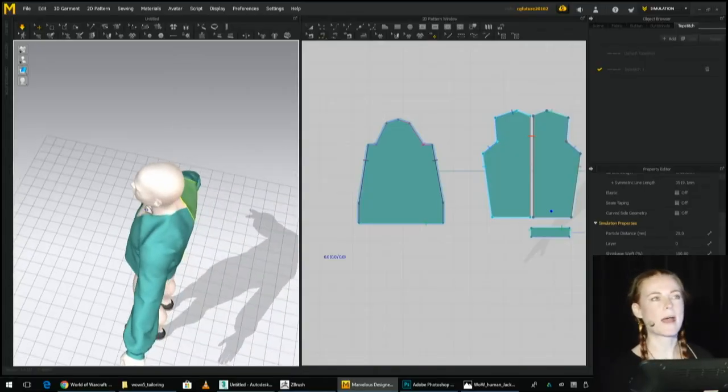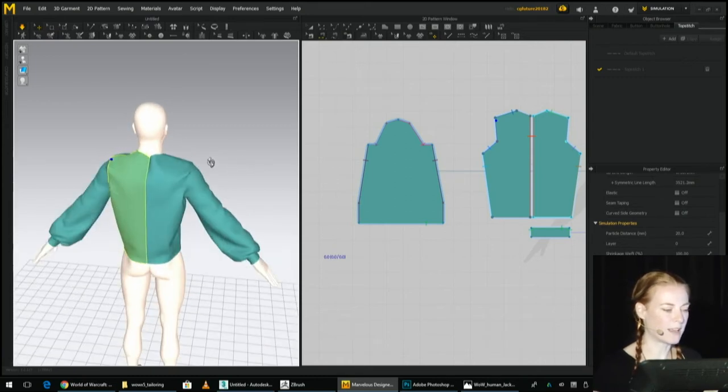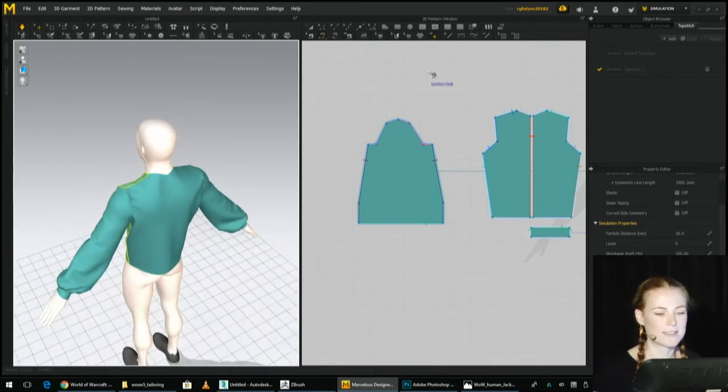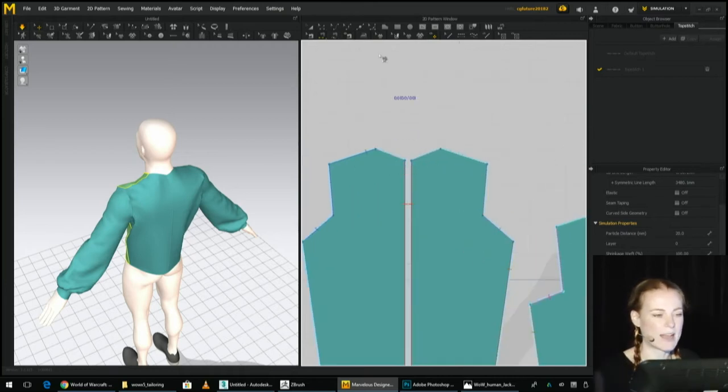So working on a pattern like this, figuring out how to make it fit better, is always just a little bit of tweaks. His shoulders aren't fitting super great. I could pull it out, see what I want there, but I'm getting this weird wrinkle back here that's unnecessary for the look and feel. A lot of the time I already have a seam down the back, which means the seam will be preserved no matter what I do.